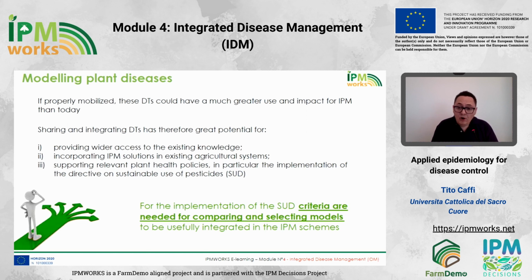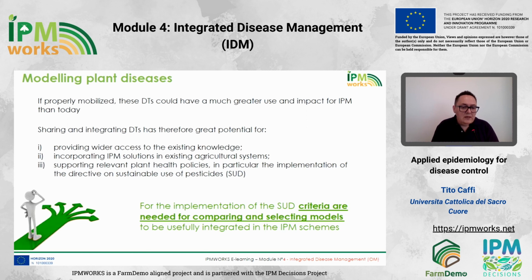We can incorporate IPM solutions, so new techniques, new information and knowledge we can have about new products, new biocontrol agents, new botanical tools, and they can be applied in existing agricultural systems by means of a decision support system. We can support relevant plant health policies, in particular the implementation of the IPM and the principle of the SUD.